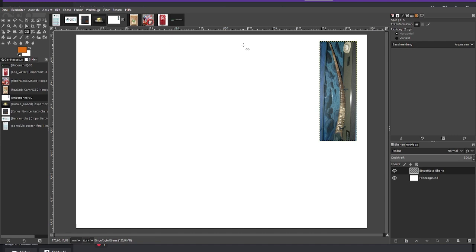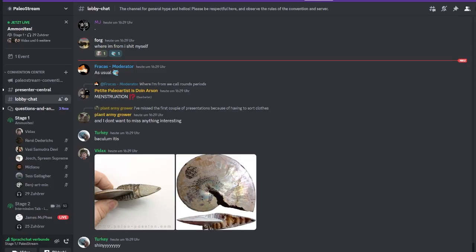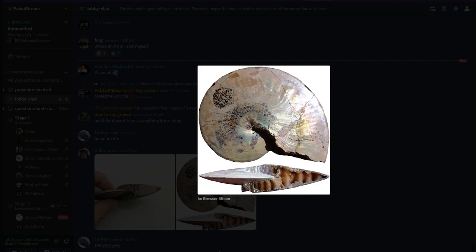Okay, you can post the other ones also in chat. If somebody wants to do a more normally coiled one, let's put in this guy called Sphenodiscus. And on the reference, you can see the growth lines. We don't have the aperture preserved, but the aperture would match the growth lines. On this one, you can see that it would be S-shaped. So that's a trick, how to reconstruct it.